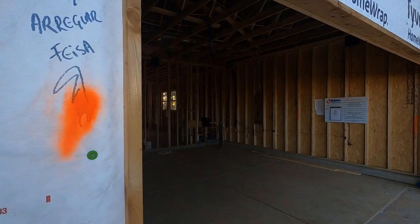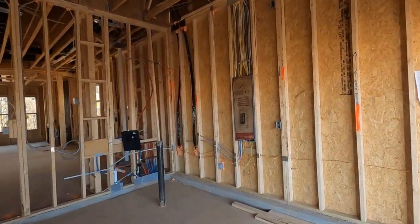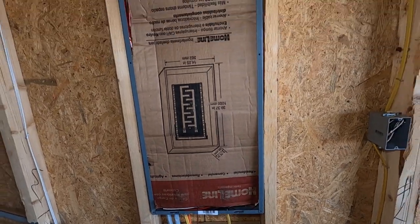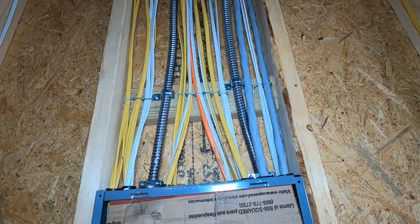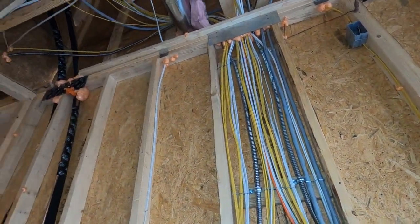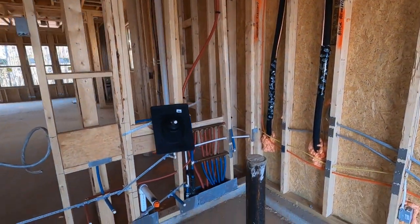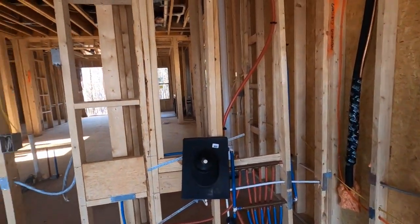Yesterday in the last episode, you saw them buttoning up the electrical. So now this panel looks really neat and clean. Got that ground wire going out and just neat and clean. Those two silver ones are the 220 lines that the client ordered, one for an electric heater out on the back patio and one for a hot tub. So guys, it's coming along, looking real good.